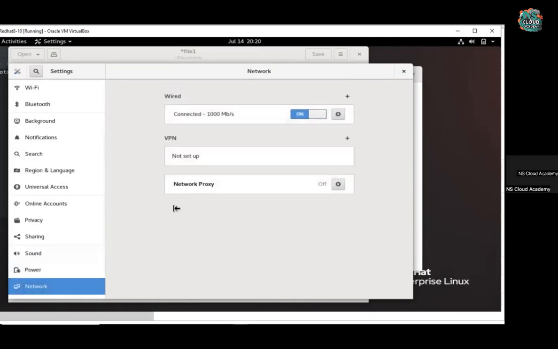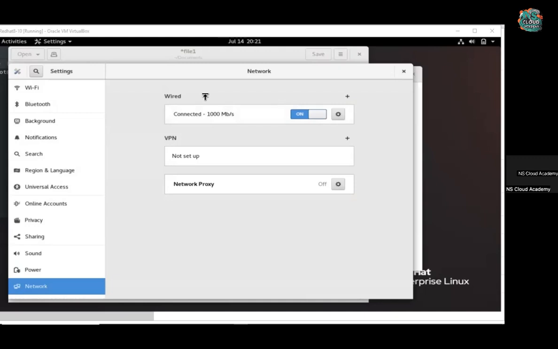Network. So this is the network configuration which you have to learn about. If you want to change the IP, currently you have an IP address connected on the server. At the top of the options here, you are able to see one LAN card option, right? The LAN option is there, so you can simply see that. You can also simply change that setting from here in the network. In network, we have wired, VPN, and proxy. In VPN, we don't have anything, but wired is connected.